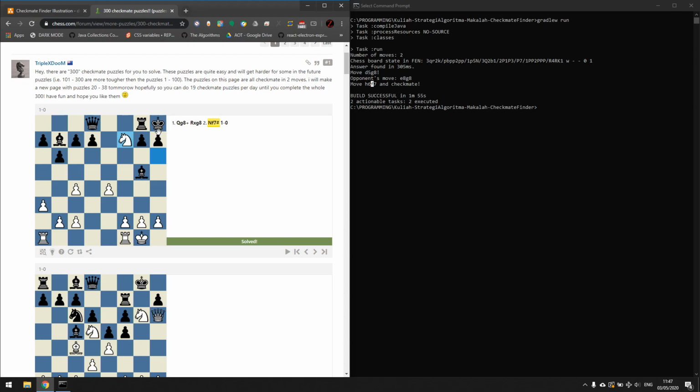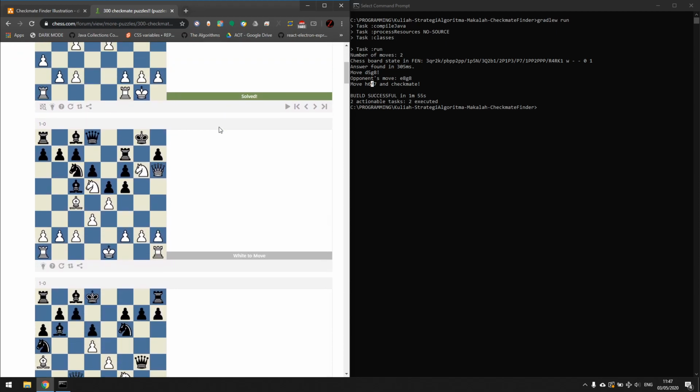And then yes, that is a checkmate. The king cannot go anywhere, and the knight cannot be stopped. That is solved. And that was 2 moves from me. That means it can be checkmated in 2 moves.